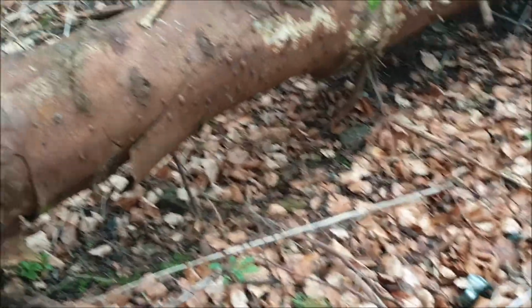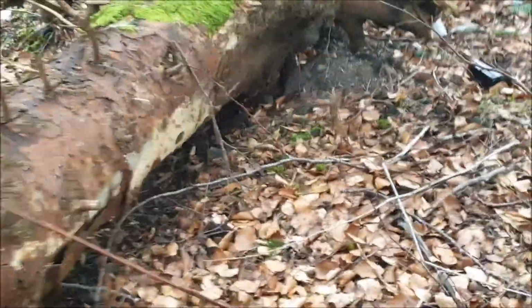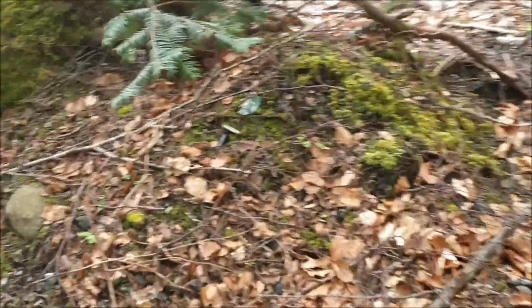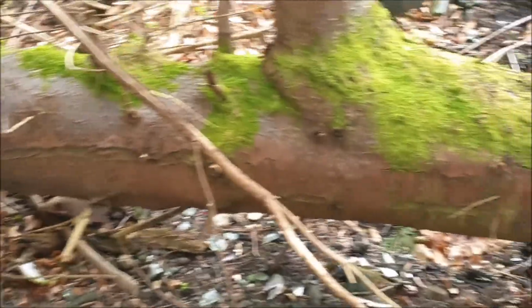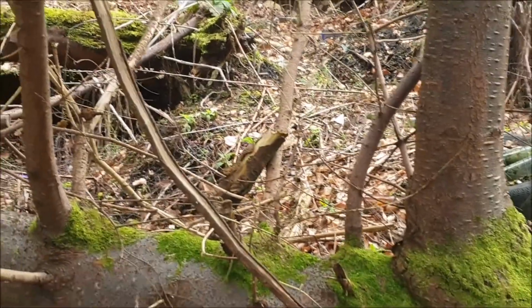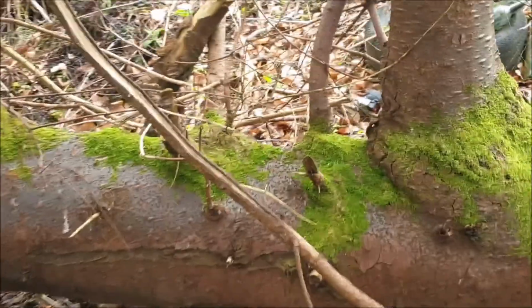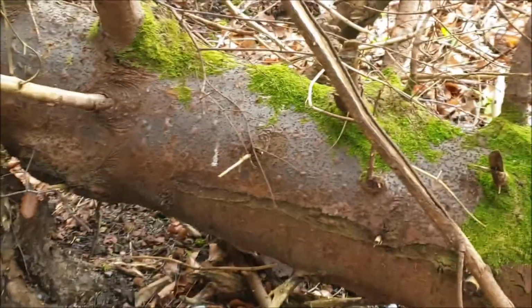You can see some of the charcoal. See, there's big bits of broken glass. We've got our very heavy steel-toe boots on, and very, very carefully making our way around. You can see that people have dug this for years, and there are bottles just piled up everywhere, from the ones that are rejected because they're broken.